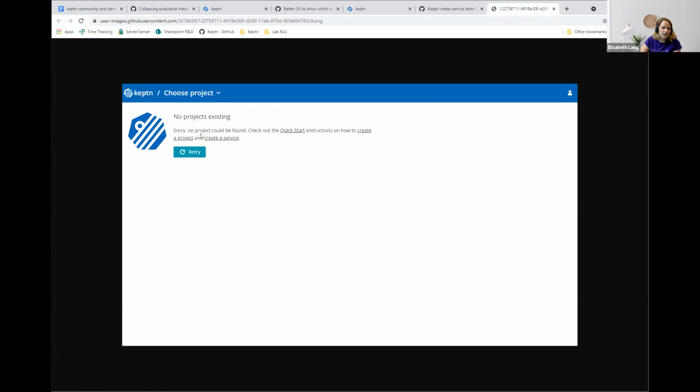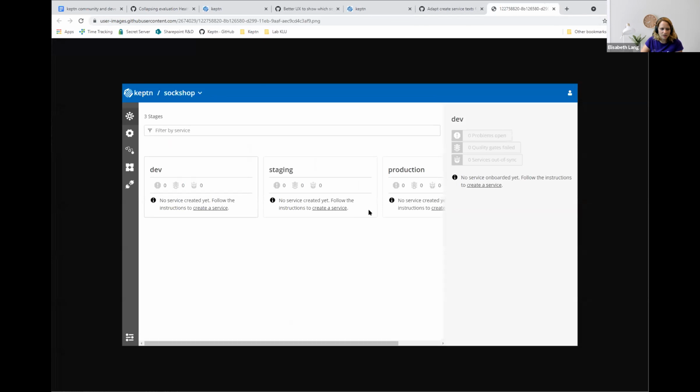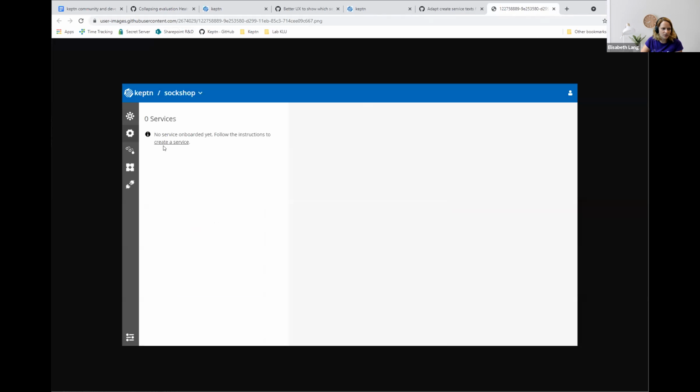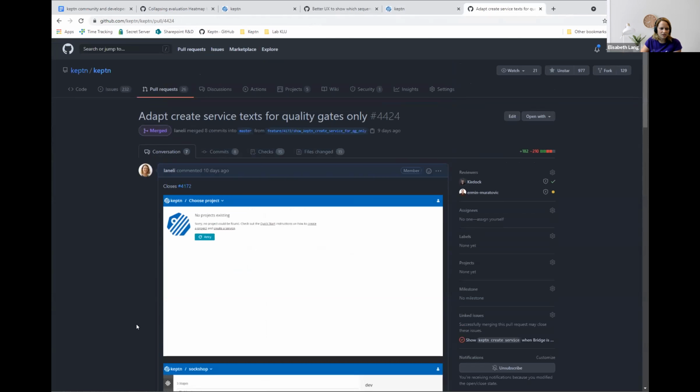Instructions are shown on how to create a service in different screens, like the project dashboard, the environment view in different places, and also on the service view. For quality gates only, that's not a correct message. So yeah, I think that's all. Are there any questions?